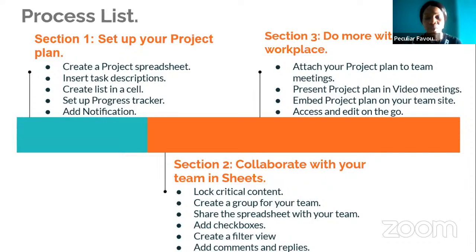They can add checkboxes. They can create a filter to view a particular list of items. For example, if you have a list of names with multiple Johns and you want to get all the Johns on that list, you just need to create a filter, type in what you're looking for, and it brings out every John on that list. So it's that easy.